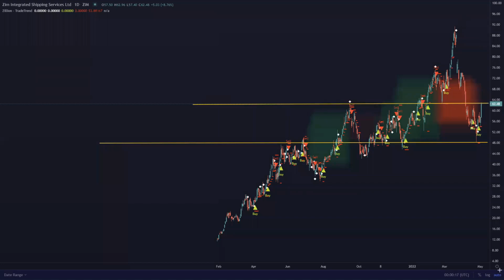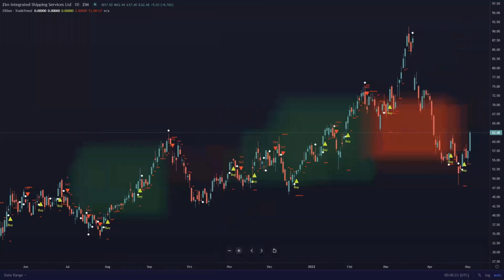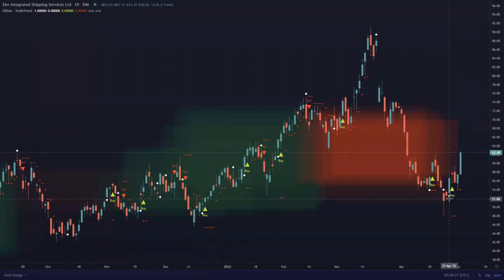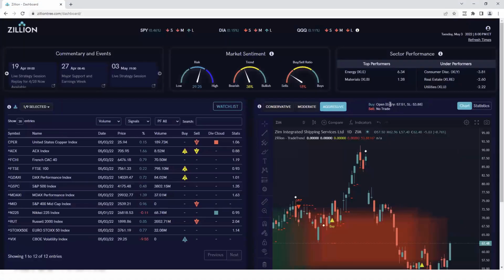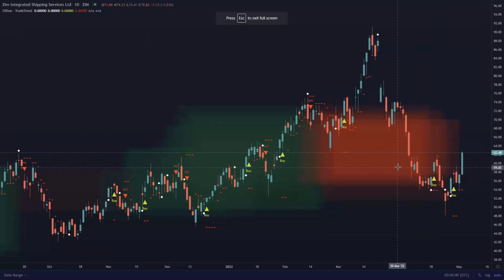So there was, it looks like a buy... Yeah, so there's an open buy. The advance notice came in April 27th, triggered on the 28th. Entry would have been, looks like I can actually go back to the dashboard and look to see what the entry would have been. Buy open 57.51, so right around 57.50, and closed today at 62.48. So what is that, like 5 points? So it's already made a 5. That's a big move off this buy signal, and it's into a resistance area.